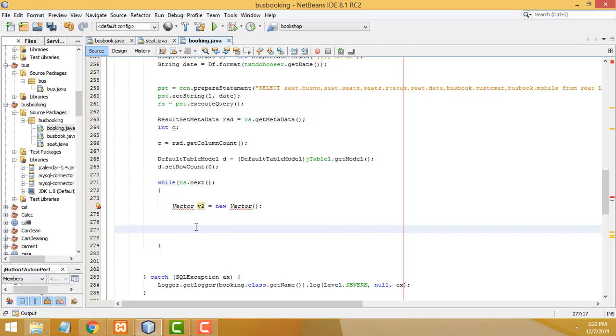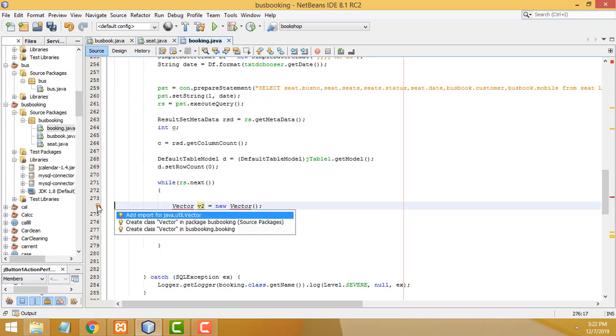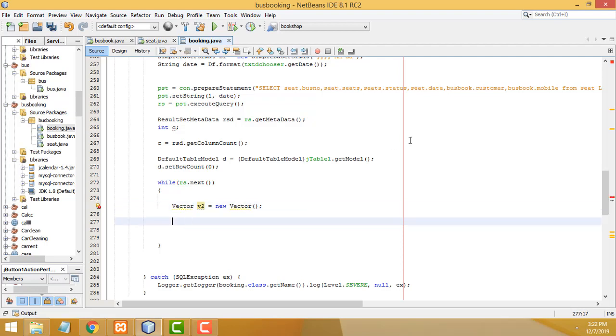You have to import the vector package. After that, write the for loop: for int i equal 1, i less than or equal c, i plus plus.